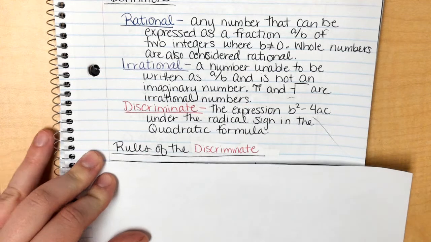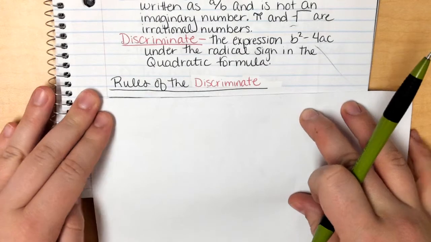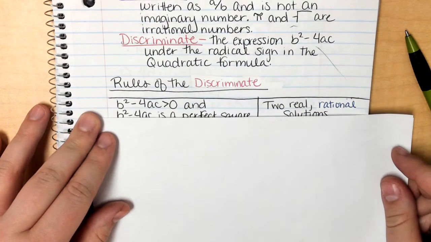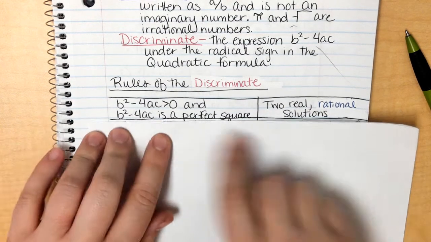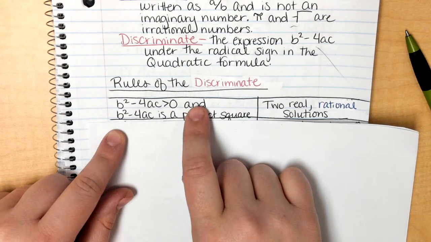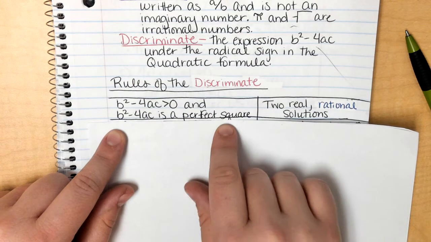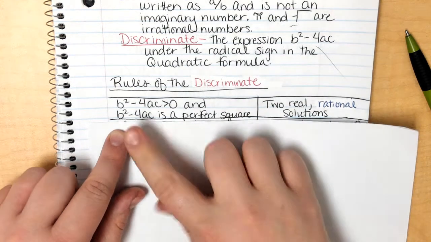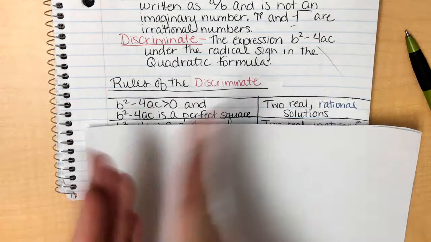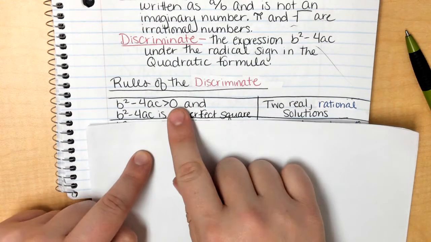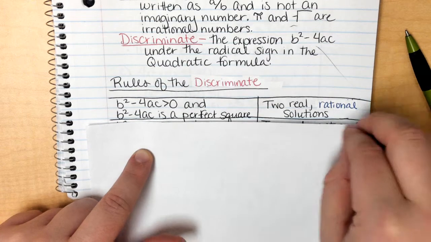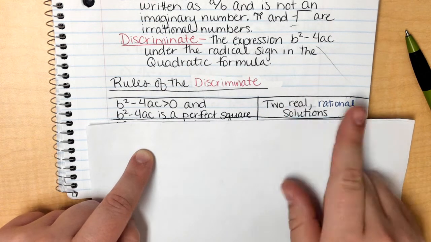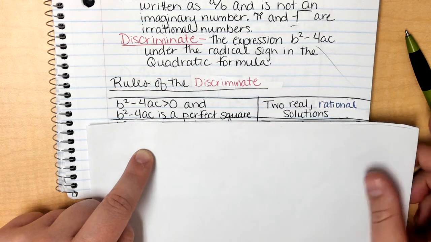So rules of discriminant. I'm going to go step by step. It's a nice table for you to have. So if you have your discriminant and it's greater than 0 and it's considered a perfect square, then you have two real rational solutions. So you take this guy, we simplify him down. If he is greater than 0 and it's a number that if we took the square root it would not give me a decimal, then it is a real number that has rational solutions. And there's two of them.